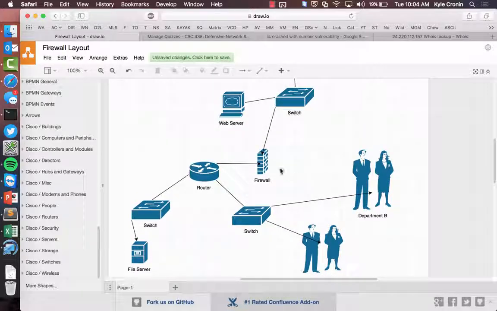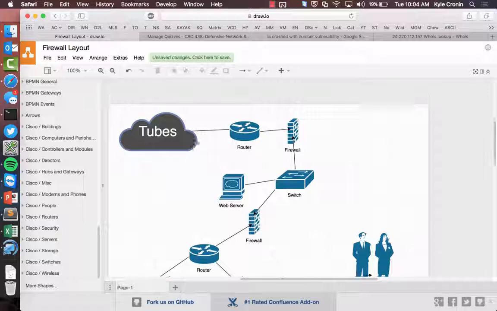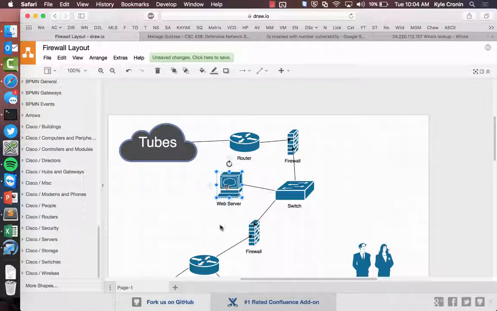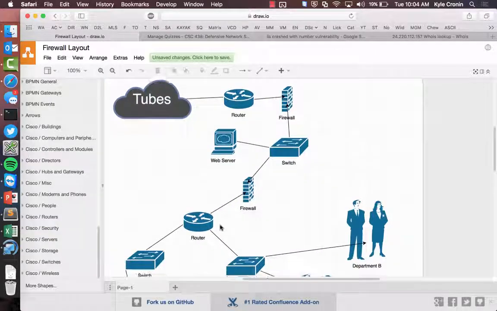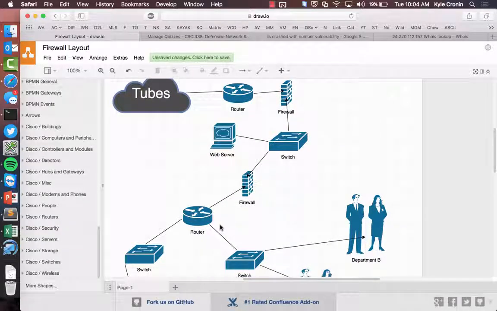So this is a really common, kind of old school way of doing this. It's cool because we basically take our DMZ. We have our path to the tubes, right? So our DMZ ends up sandwiched in between two firewalls. So the restrictions in place on this firewall versus the one down here, how are they different?